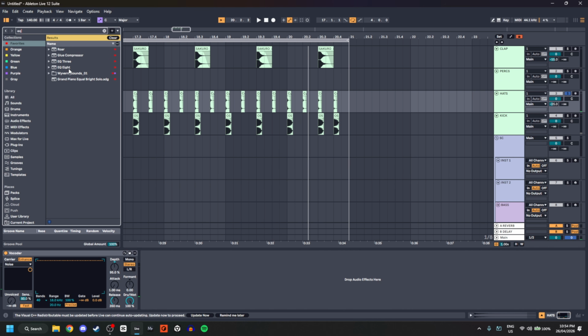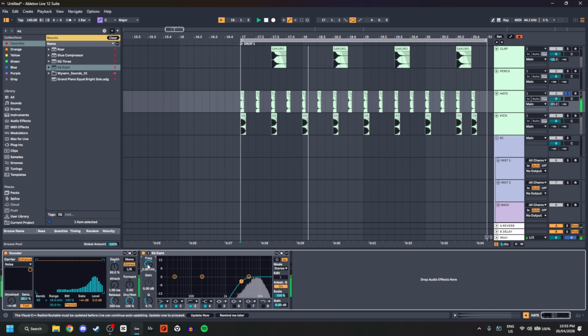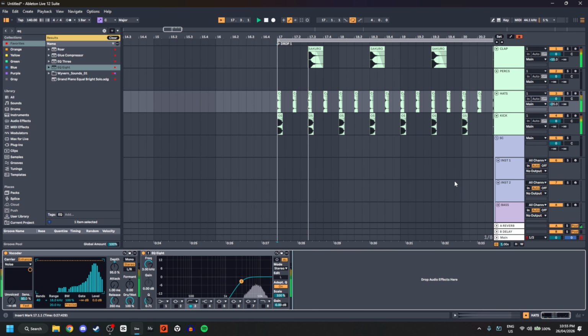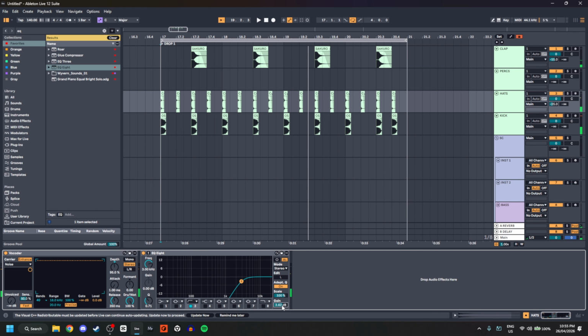So at the moment it is a little bit too heavy in the mids. So what I'm going to do is grab an EQ Eight here, select the high pass mode, and bring that up to around 3000. So you can hear now it's a lot more shiny, like a cymbal would normally be. Might bring that up in volume as well by using the gain on the EQ.